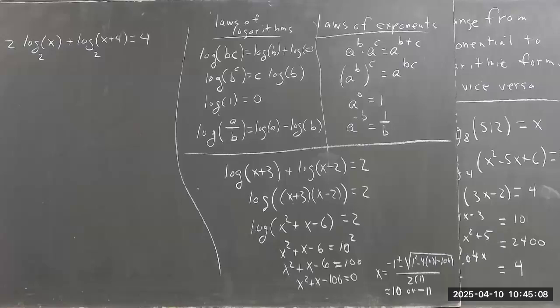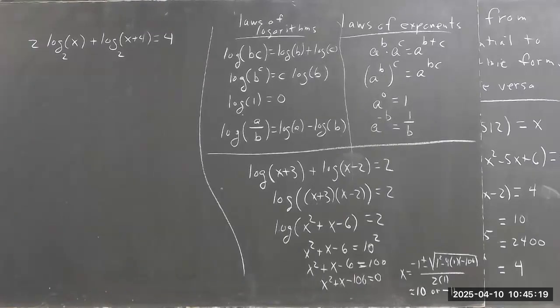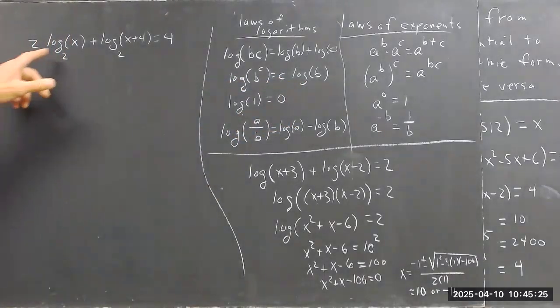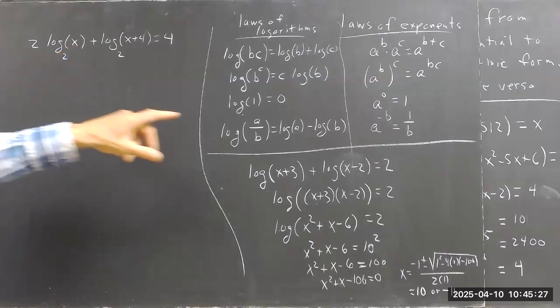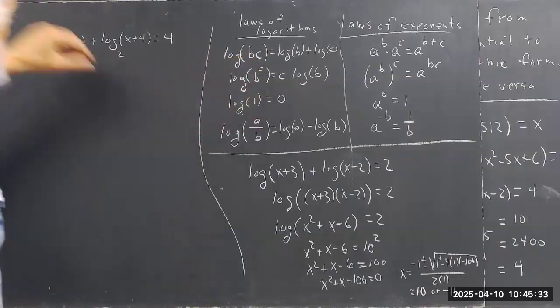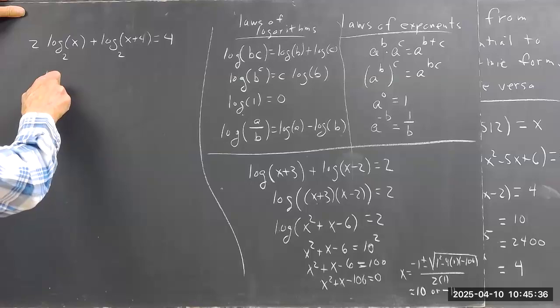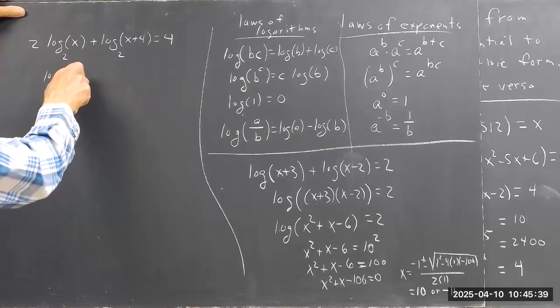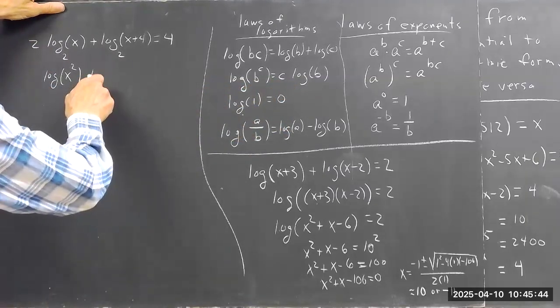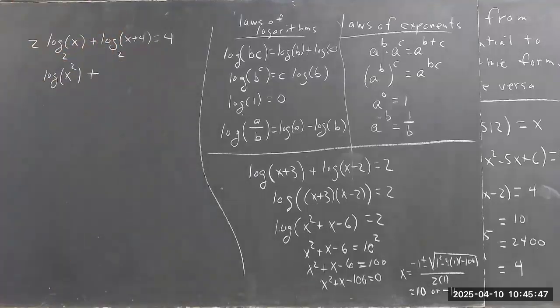Okay, now that was very well done. Everybody got that, which makes me happy because now I don't have to explain it as much. Of course, I've got to explain it, since people look at these things on video too. So using this rule, we have 2 log base 2 of x. So 2 log of x would be log of x to the second. Again, that's application of this rule. With a little practice, it becomes easy to use these rules.